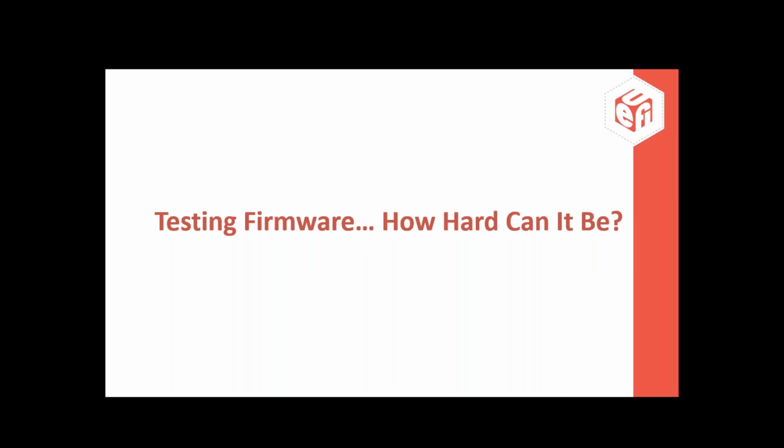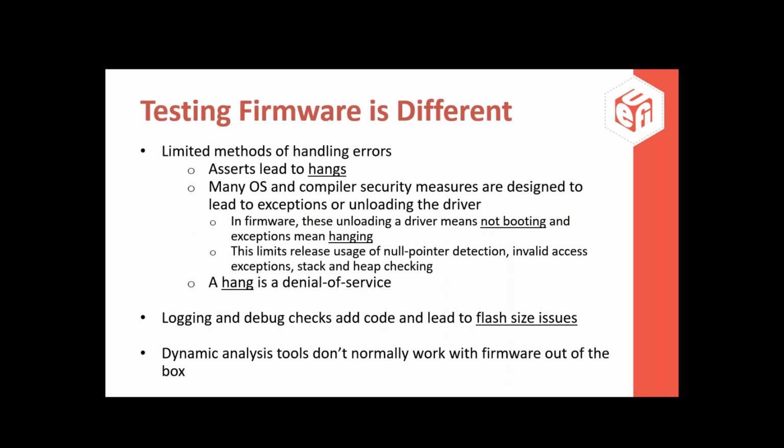If you go to the next slide, there are some special considerations when you're testing firmware. An assert in firmware actually usually produces a GP fault, which goes to a function called CPU dead loop, which is literally just an infinite for loop. So if you hit one of these conditions, it will be considered a hang and essentially a denial of service. So we want to try to avoid any of these things within release firmware. A lot of times the asserts will be compiled out, and also, as Dick pointed out, some of the compiler protections aren't put in.